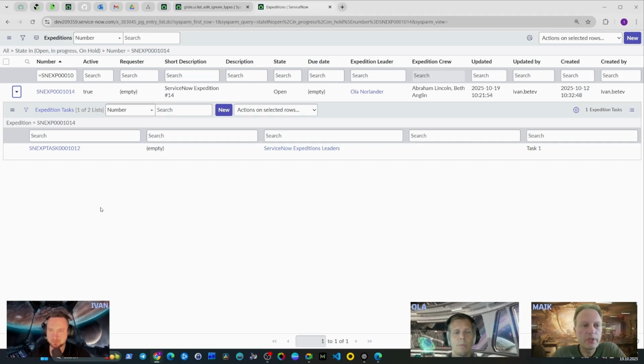You see expedition task is pre-selected, but right beside this label, there is one of two lists. You see this? Yeah. And if you click on this, you are able to switch between the related lists. So you can include the related lists here only in this list view, because ServiceNow is building this and adding this, but you cannot export this because now we have a so-called n-dimensional view. Not only two dimensions you can export to an Excel file, now you have n dimensions. Yeah, this is what you can do with related lists.